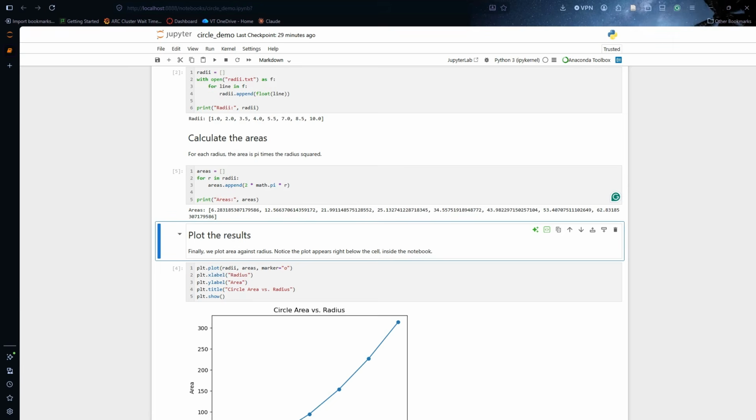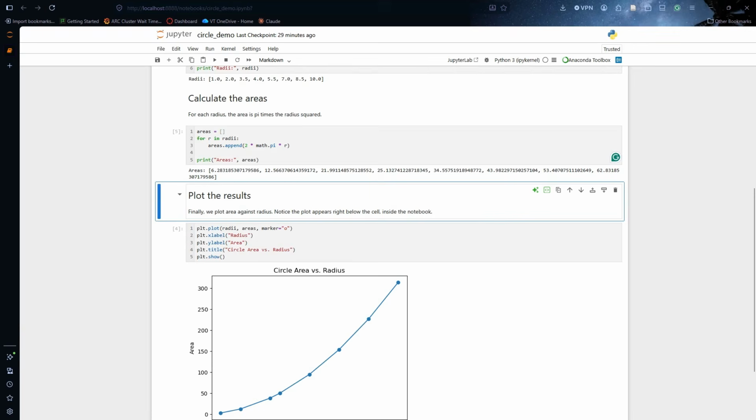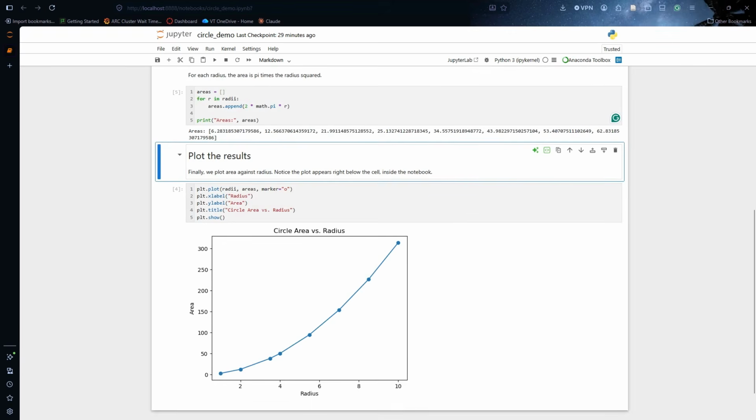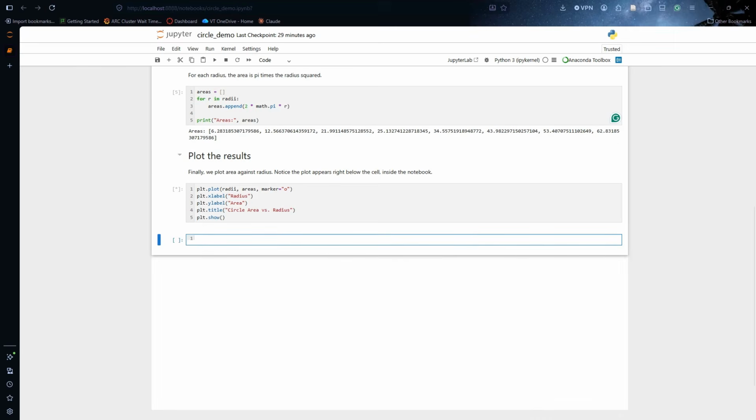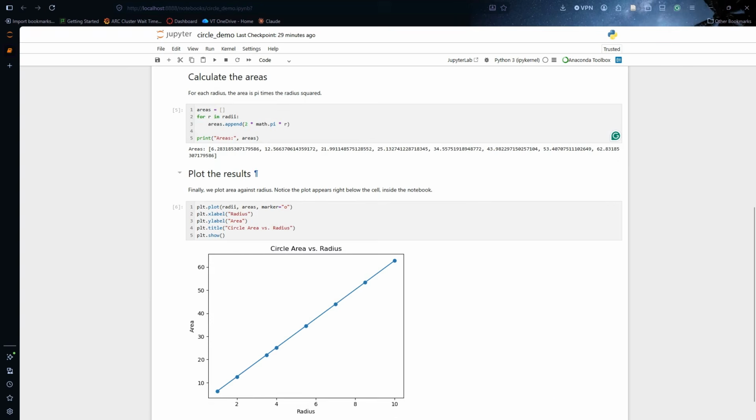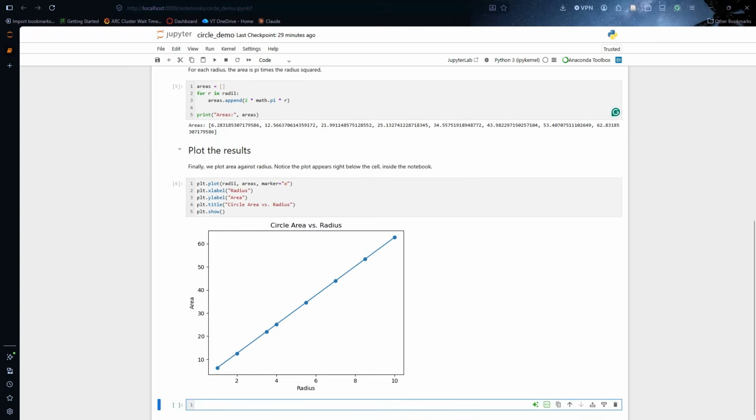So notice how we only reran that one cell. We didn't have to run the whole file again, like we would with a script. That's the other thing about notebooks. You can change one piece and then immediately see the output. But now we've got a situation I just warned you about. The plot below is still showing area because we haven't rerun it. So we're going to go down and then run it. And now it has a linear relationship, which is the circumference.